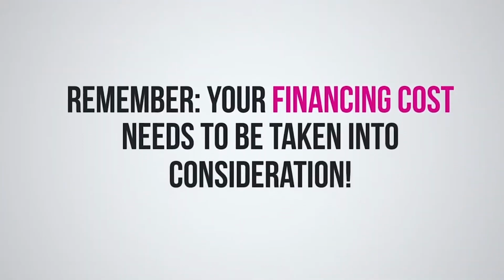You then want to take in a comparison. What is that rate in comparison to your current rate? You want to ask the lender to please give you a quote on the new principal and interest portion of your payment so that you can compare that to the current principal and interest portion of your payment. You then also want to ask for the estimate of cost and estimate of the new loan amount. Remember, your financing cost needs to be taken into consideration. I don't care if you're at a 5% interest rate and the new interest rate is 2%. You have to look at these numbers and analyze your cost versus your break even to make sure it's right for you specifically.